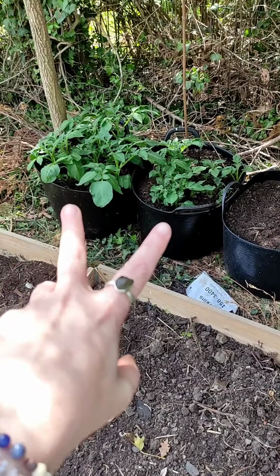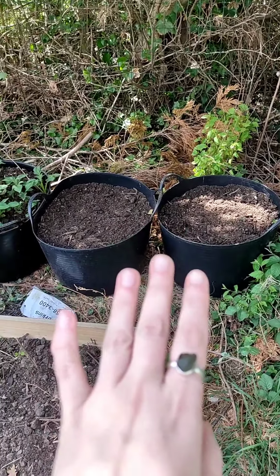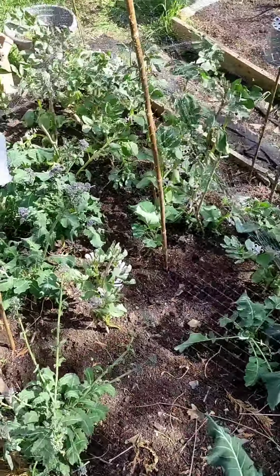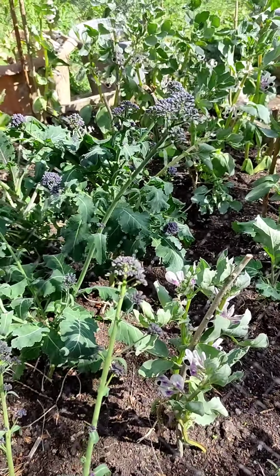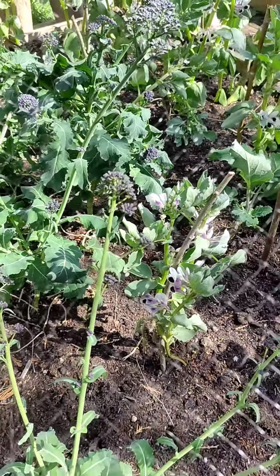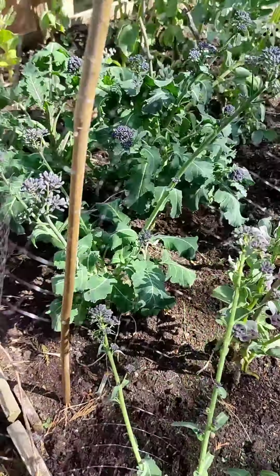And then first earlies of Charlotte. And then a month later I planted some more first earlies. So they got earthed up today as well because they're now sending up shoots. And then we've got the broccolis and the broad beans. So the purple sprouting broccoli, I said before, got completely devoured. So it's regrown. So I'm hoping I can get at least one harvest. Maybe it'll send up some new shoots when I trim these longer stems, but we'll see.